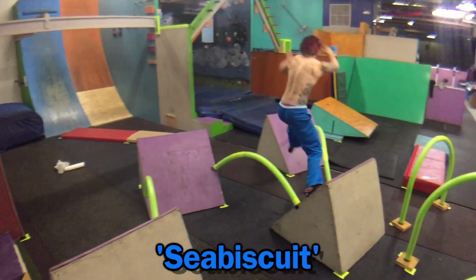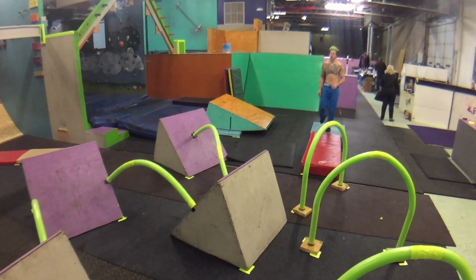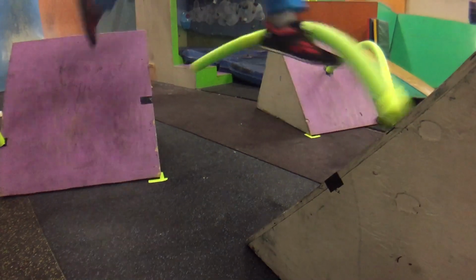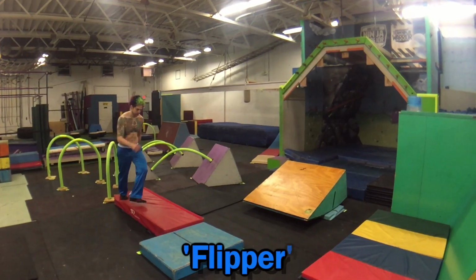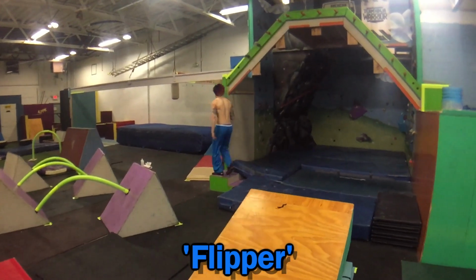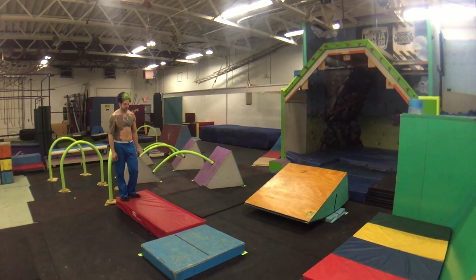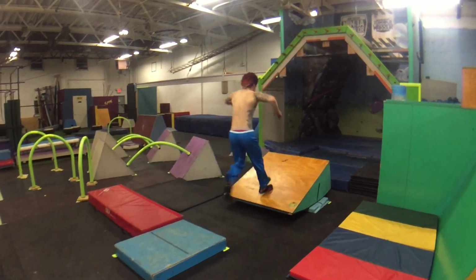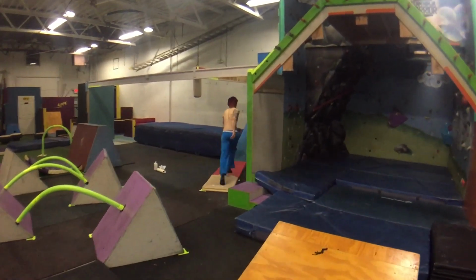You're going to jump across the quad steps without knocking over any of the green hurdle noodles. They are magnetized. If it comes off like so, you'll be disqualified, and that's the end of your run. The next obstacle is Flipper. Coming from the pad onto the rocking platform back to the other pads, you've completed this obstacle once you touch that purple stair. As long as you do not touch the ground, you're good. You may use hands and feet on this obstacle.